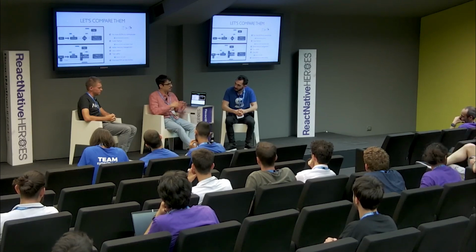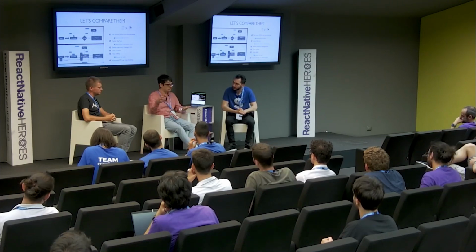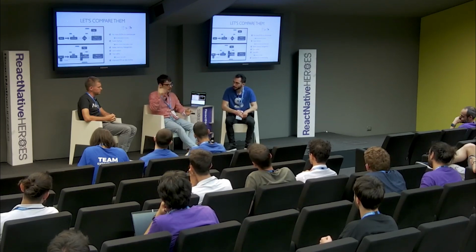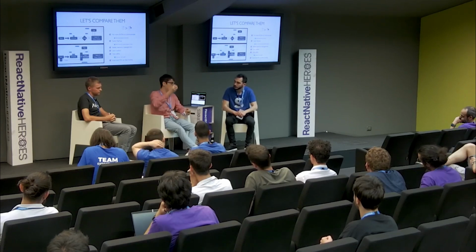And let's say you have a CI system, you trigger CodeGen on every new commit, and then CI says, okay, did the new CodeGen run change any of the native interfaces? If not, you can do that update as an over-the-air update, which is incredible because, of course, one of the main things about React Native is being able to have this much higher pace of releases and not having to go through the review system every time. You can just push a new JavaScript bundle, download it, and rerun the app with the new code.